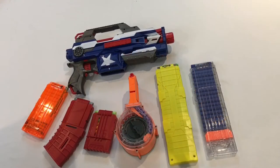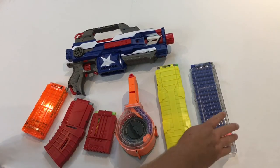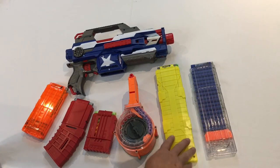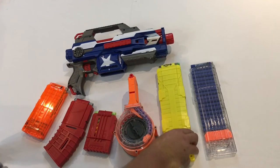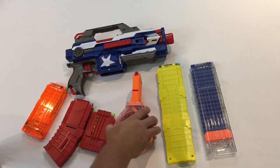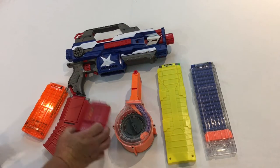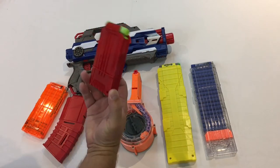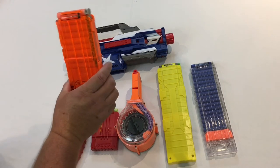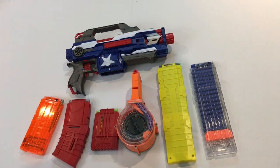What we're going to do is a firing range test, and we are going to test out an array of magazines as well as different styles of darts. We're going to use the Lightake clear magazine with Yamex AccuFake darts. We're going to use a Busby magazine with the original Busby suction cup darts. I have a 25 round drum that we're going to use with the purple Z head darts, as well as the thermal hunto darts that came with the Busby blaster. Then we have elite darts inside of the Newisland magazine. Then we have the ones that come with the blaster, and then we have a Nerf magazine with regular official AccuStrike darts. So we're going to check the compatibility and the firing capability of this blaster.